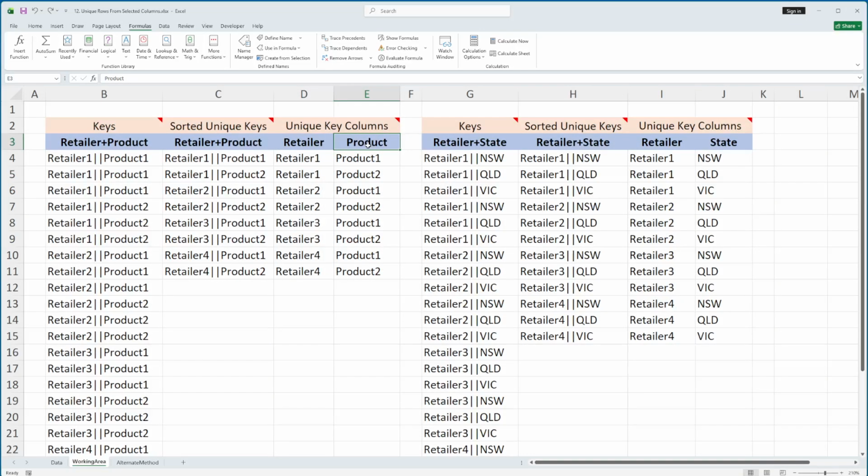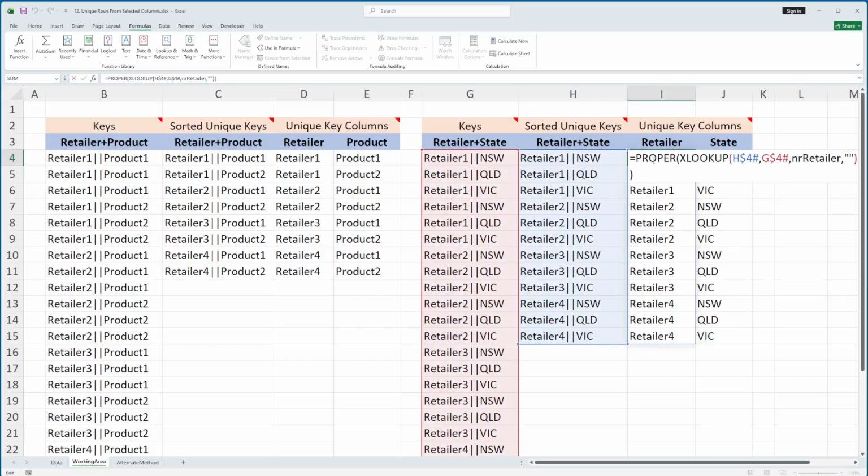So that gives us retailer product, and we repeat the same for retailer state, or if you wanted to do product state, or all three of them, or whatever columns you have. So you just build your key using the named ranges, concatenate them. If you wanted to do all three, you would concatenate all three. NR retailer, ampersand, pipe, NR product, ampersand, pipe, and then the state as well. Right? And then again, you do your unique on this whole list down here and sort it if you want.